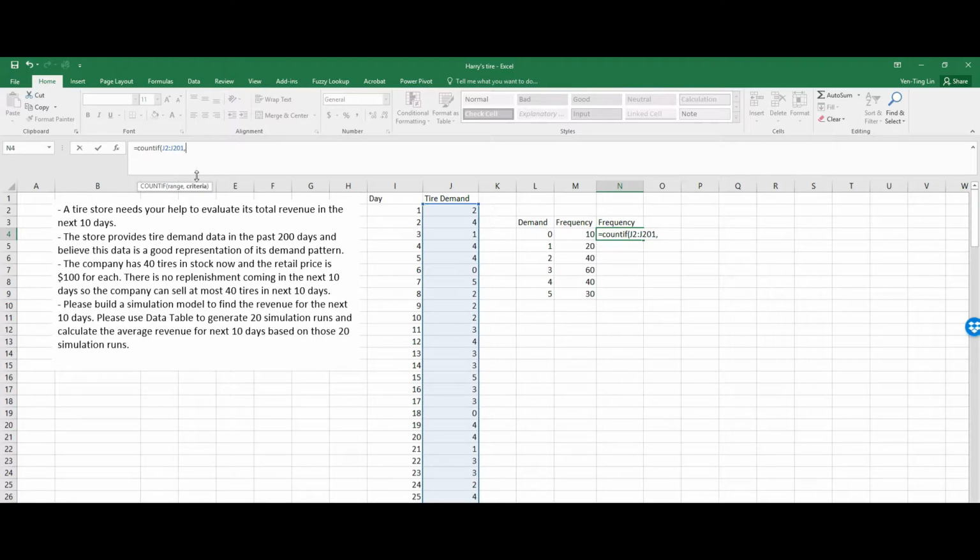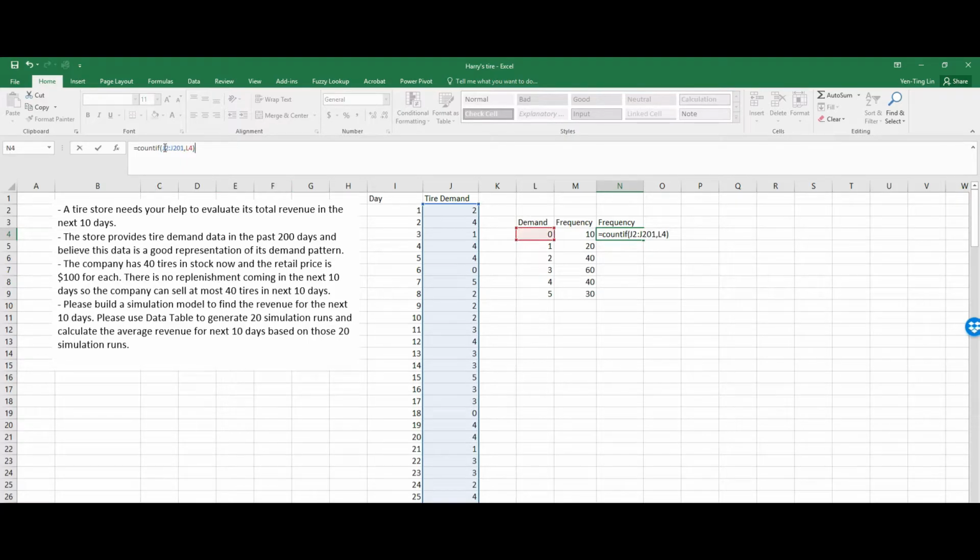The second input is the criteria to count. Here we want it to count any demand that is 0. In this case, you can simply click on this cell or type in 0. Then it will count the number of demands in the selected array that are 0.